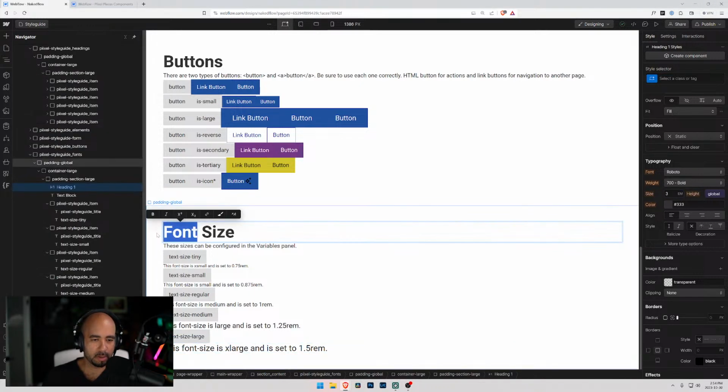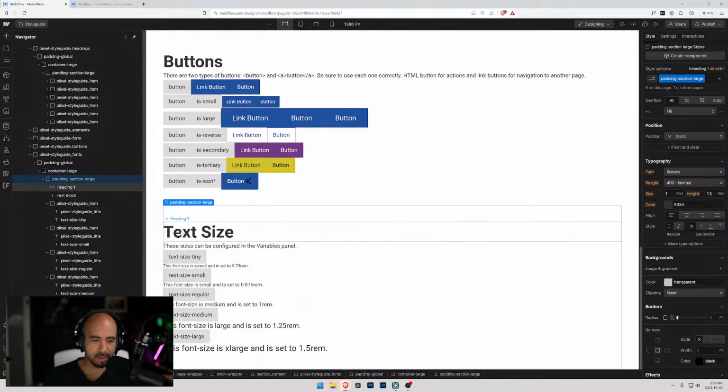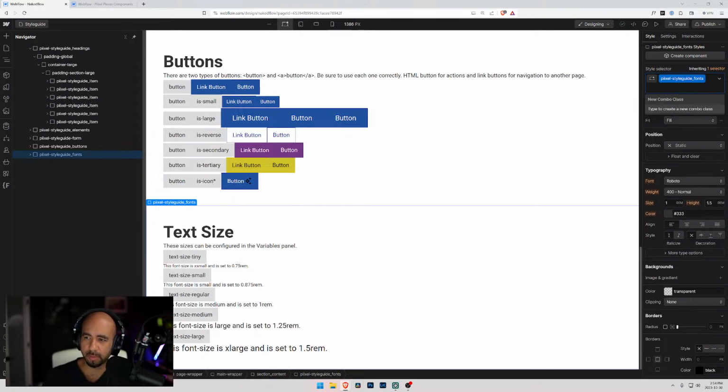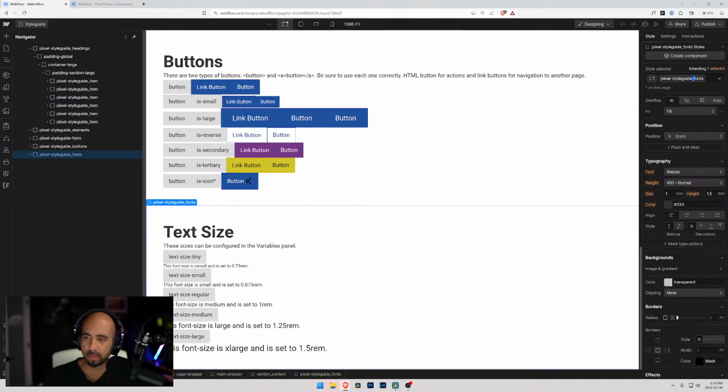Okay, so we'll go sizing, text size, and then let's rename this style actually. Text size.